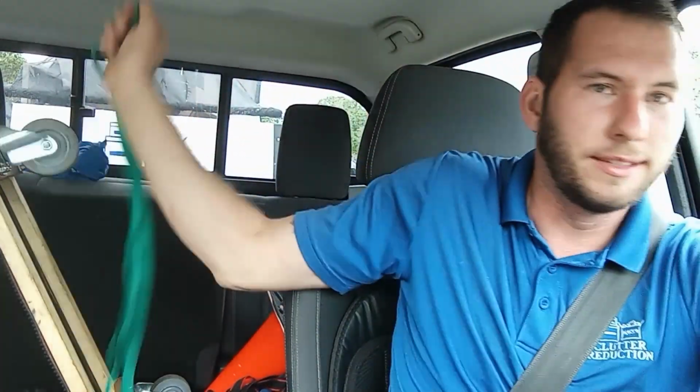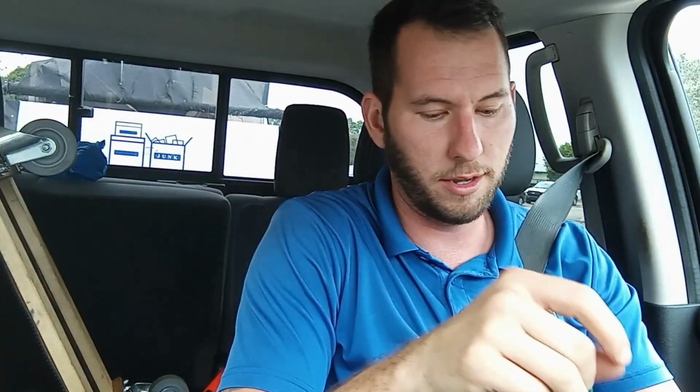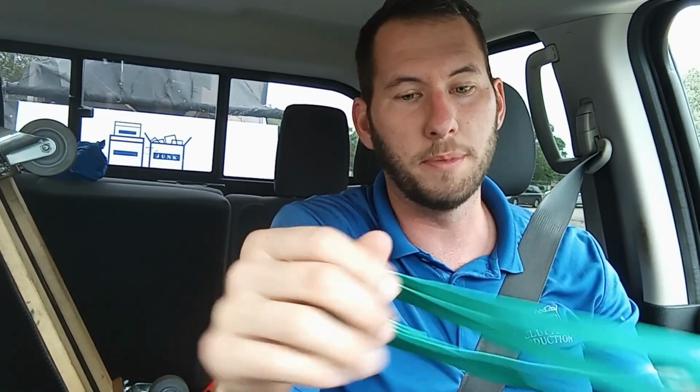And then the other items are a little bit smaller in size, which is good because that means they're more accessible and easier to store in your truck. But the first one is to have some kind of moving band. I got one. This is a moving band. You can buy these on Amazon. You can get them at moving supply warehouses. You can probably find them on other moving websites. But it's basically a giant stretchy band that you use to wrap around furniture.